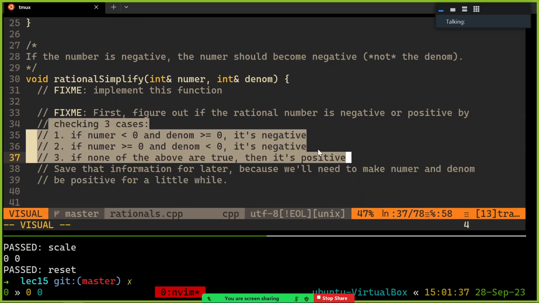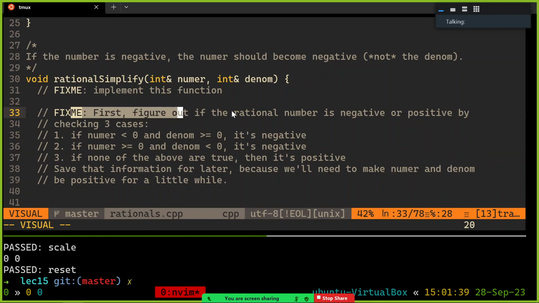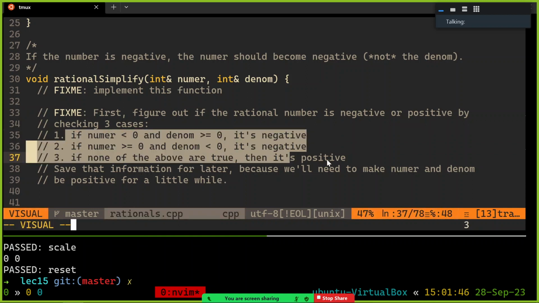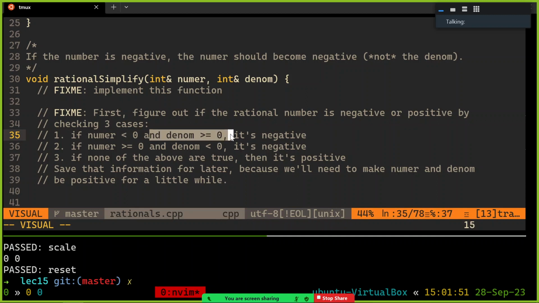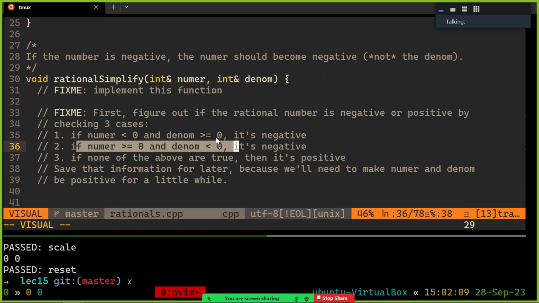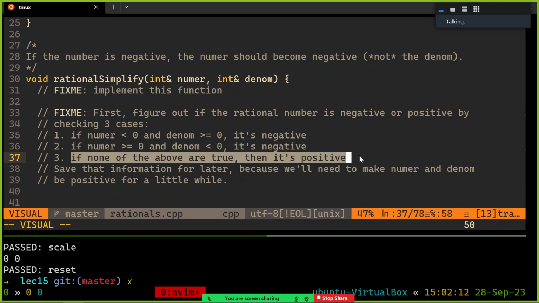And so there's a few cases, right? So the very first thing you do is figure out if this rational number is negative and you save that away in like a Boolean variable somewhere, right? So it could be negative in any of these ways, right? If the numerator is negative and the denominator is positive, non-zero, then it's negative, right? Because one side's negative, the other is not. And then if the numerator is positive or 0 and the denominator is negative, then it is negative again. I guess technically you don't need the 0 part, but it doesn't matter. So again, if one side is negative and the other is not, that means it's negative. If neither of those are true, then it's either a positive over a positive or a negative over a negative. Either case, still positive. Yeah.